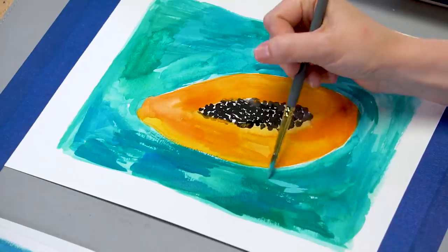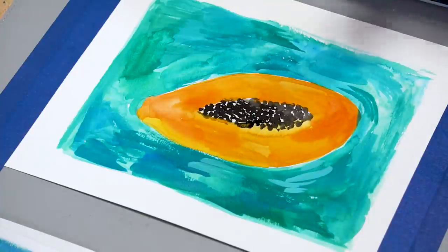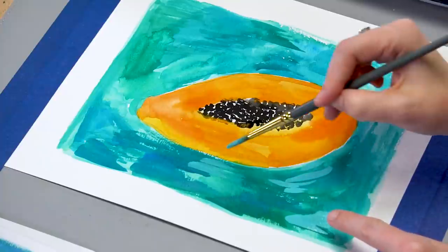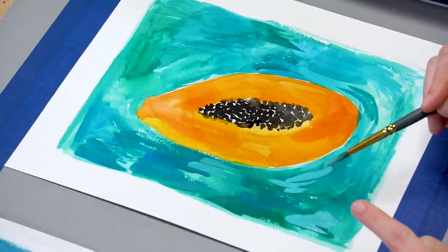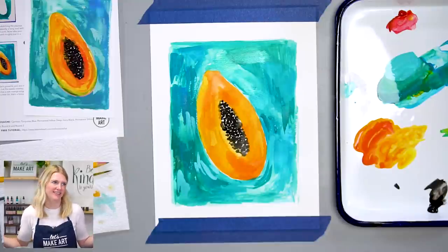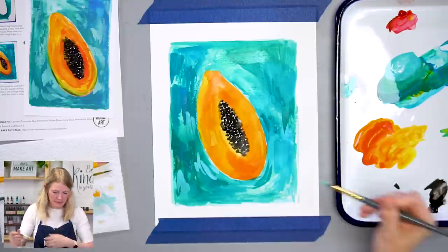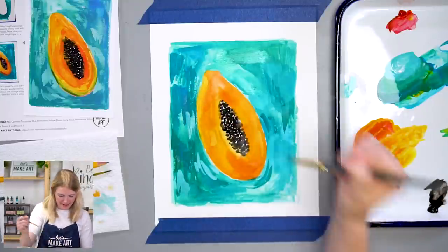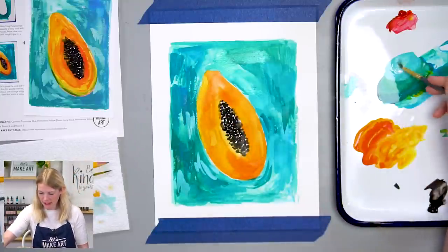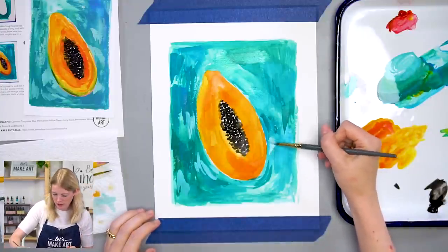Now I have this light color and I'm just going to do the same thing. Just some brush marks here and there using this light value. And this is showing up and it's going to stay. And that, my friends, is why gouache is so fun. I was waiting for it. Honestly, I was going to wait. I was going to say, let's see how light that is later. And you said it's going to stay. As long as it's mostly paint that you're using and not a lot of water, yeah, it's going to stay.